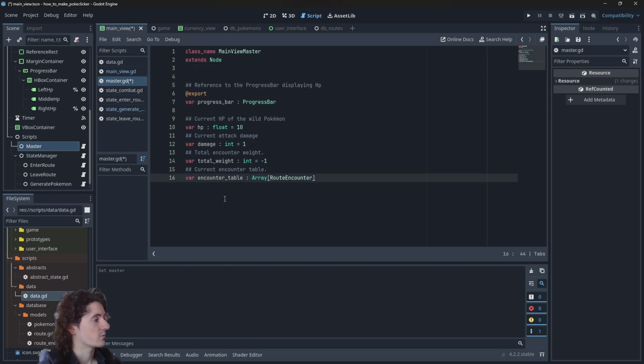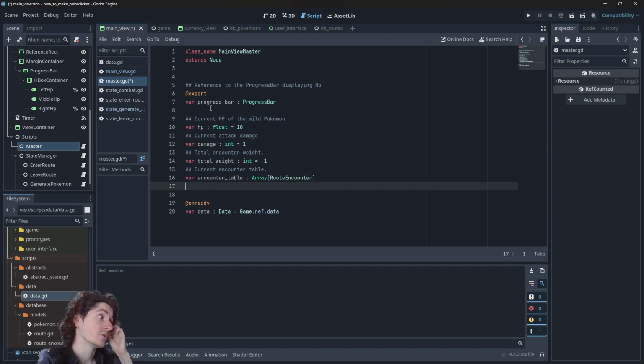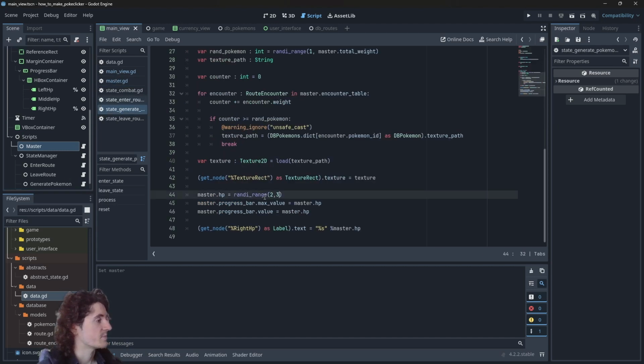There's an order to respect, but you know, you usually have exports, then variables, then onReady, and I think private variables even later on. Anyway. But at the moment damage is 1, it's alright. And I think that in generic Pokemon we have low HP, so let's go between 9 and 12. Alright.